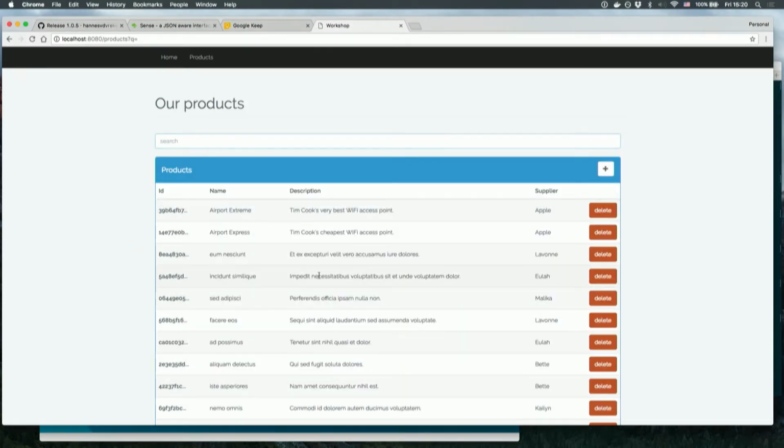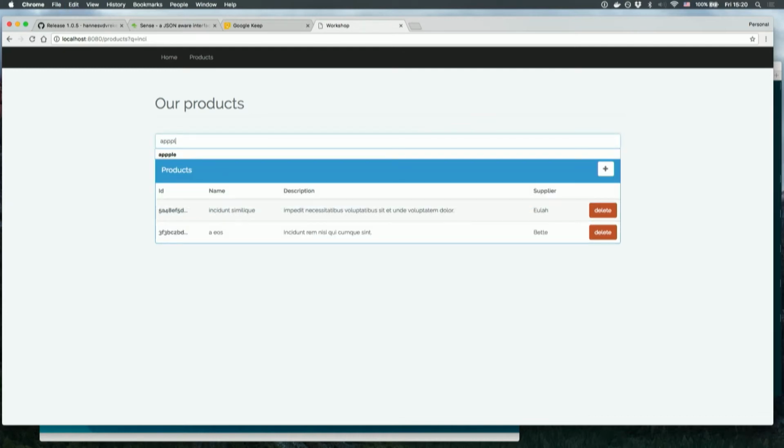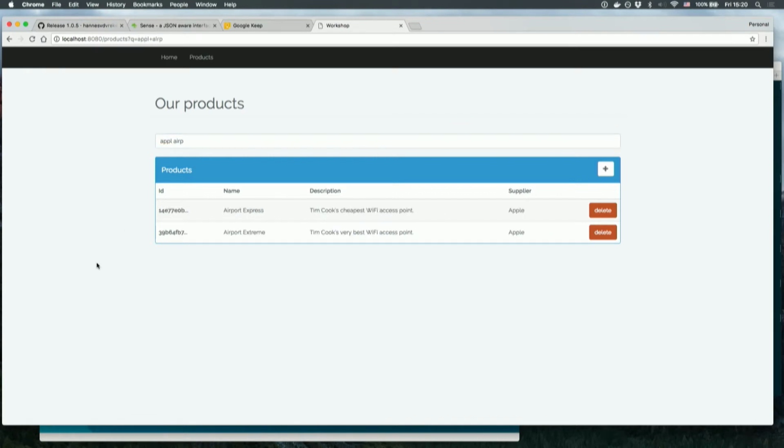Let's find a crazy long word and use a substring, and that works. We can do the same thing for this substring. We can do the same thing for apple, erp, ord. Without having to finalize our search terms, we can already search for suppliers and the name and part of the description without having to fully type out the entire words.